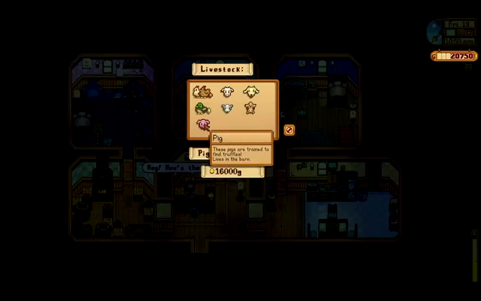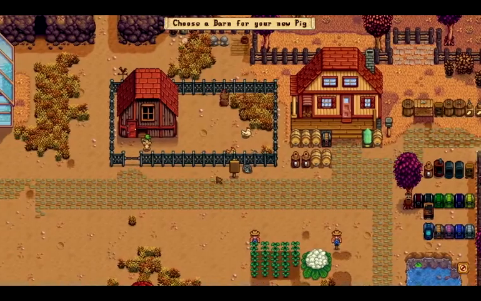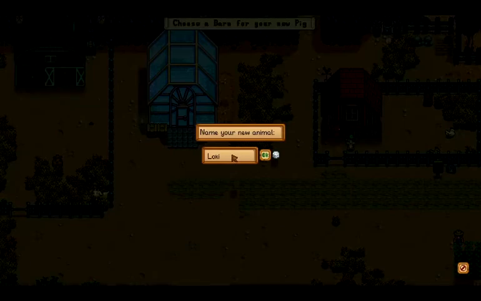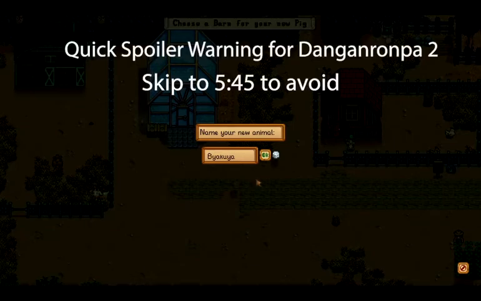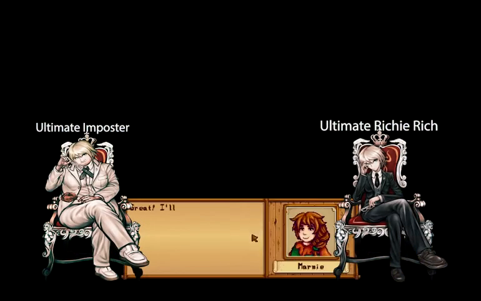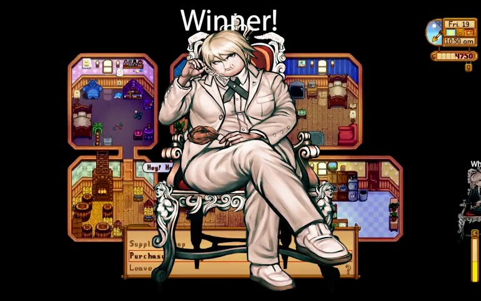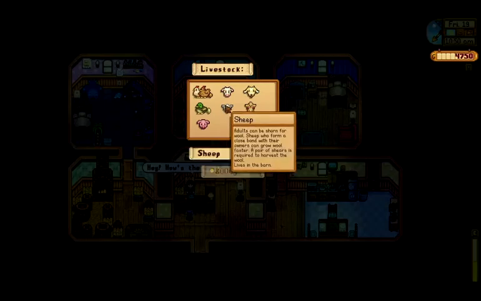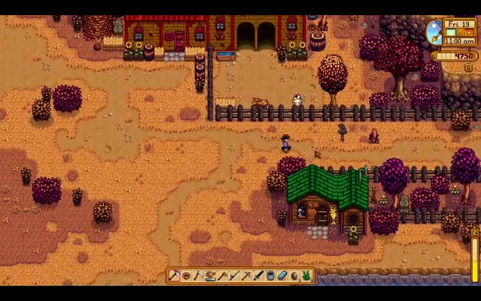Can I purchase... Alright, I want to purchase a pig, because that pig will make us the oils. Alright. Oh, shoot. Give me a second. Okay, I got one. Let's call him Byakuya. There's two Byakuyas in Danganronpa, and I think this one is the one that makes the most sense. Also, I'm gonna purchase one sheep. Not enough money. Oops. It's 8,000. Alright. I'll get the sheep later. How come the pig costed so much? What the heck?